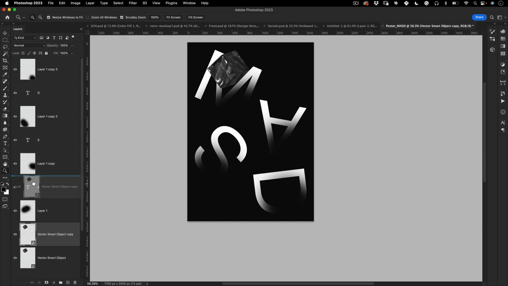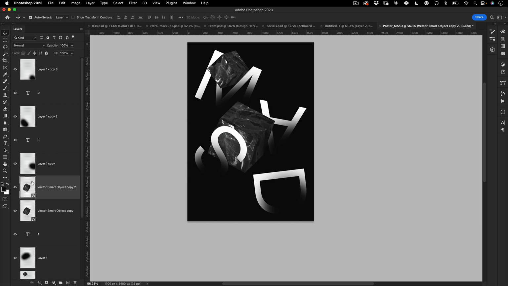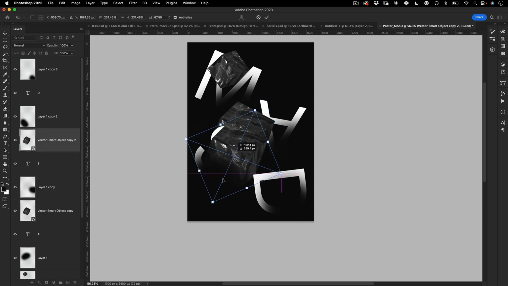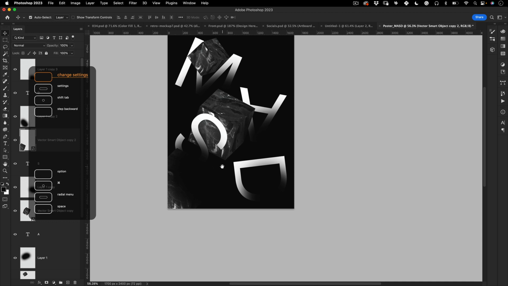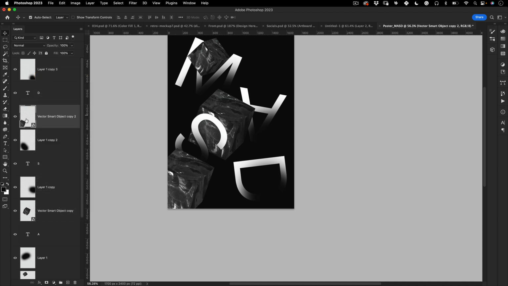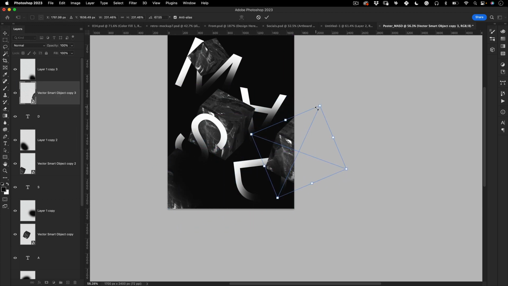And then just make another one, a new copy. I'll use Ctrl or Command J to make a new copy. Move it around. Gonna scale this one a little bit more, so it's gonna be between the letter A and the letter S. And make another copy that goes over the letter S. I like this here because it actually goes behind the shadow as well. And is this in front of the shadow? Maybe it should be. No, behind it. And then same for the letter D. Maybe D, I'll leave it here.